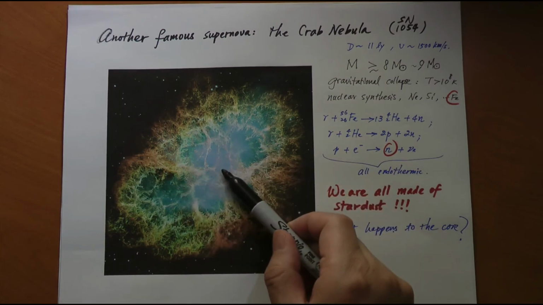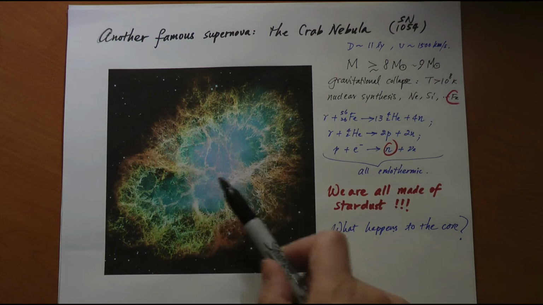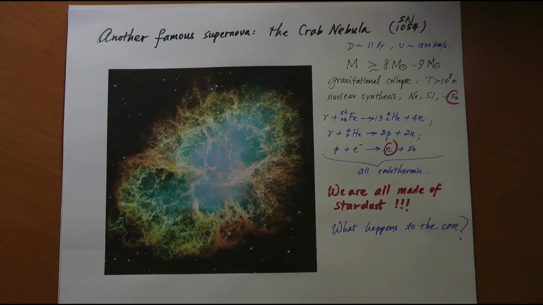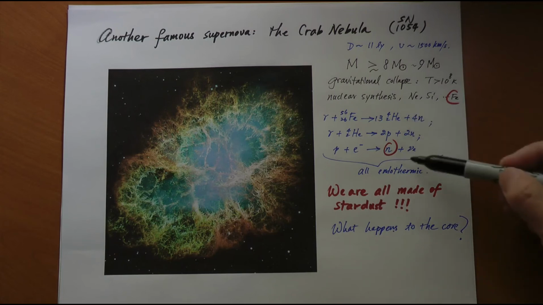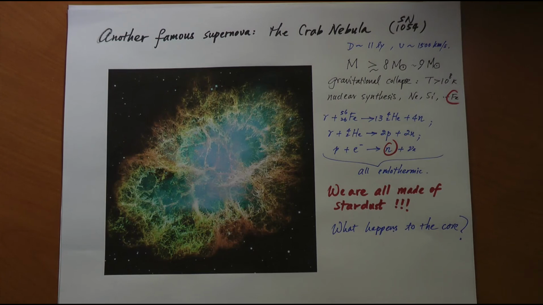But at the center of the supernova, of this nebula, which is what's left of a supernova, there is a core. This core is what's called a neutron star. Because of photodisintegration, you end up with neutrons. So you have a whole bunch of neutrons, and these neutrons are closely packed because gravity pulls things in further and further. Nuclear fusion has stopped working to produce energy because we already reached this stage, and therefore gravity keeps on pulling it in. There's no nuclear fusion to produce any energy to counteract it.